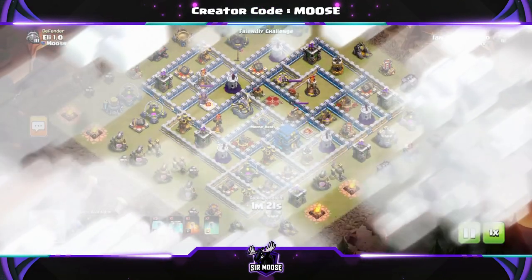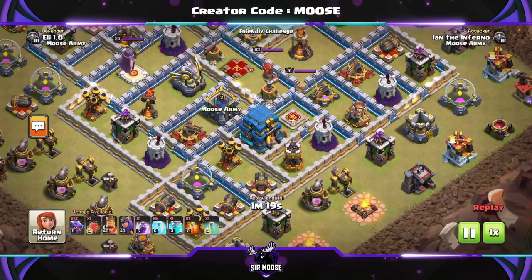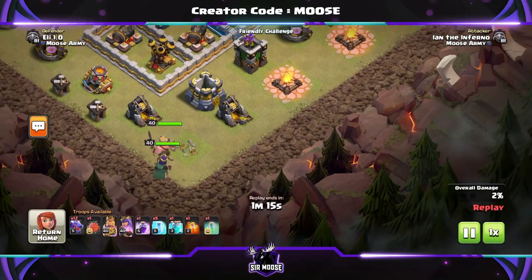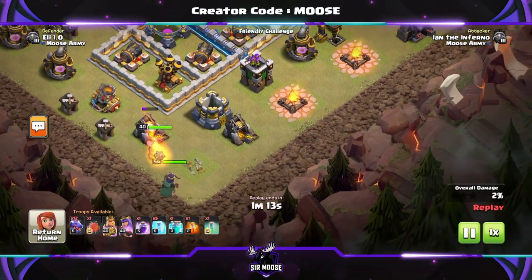So there's the first replay. On to our next replay. We're against the Town Hall 12 here, and we're going to do a bit of preparation work again. King and Queen on the left-hand side there, and just about taking your time.